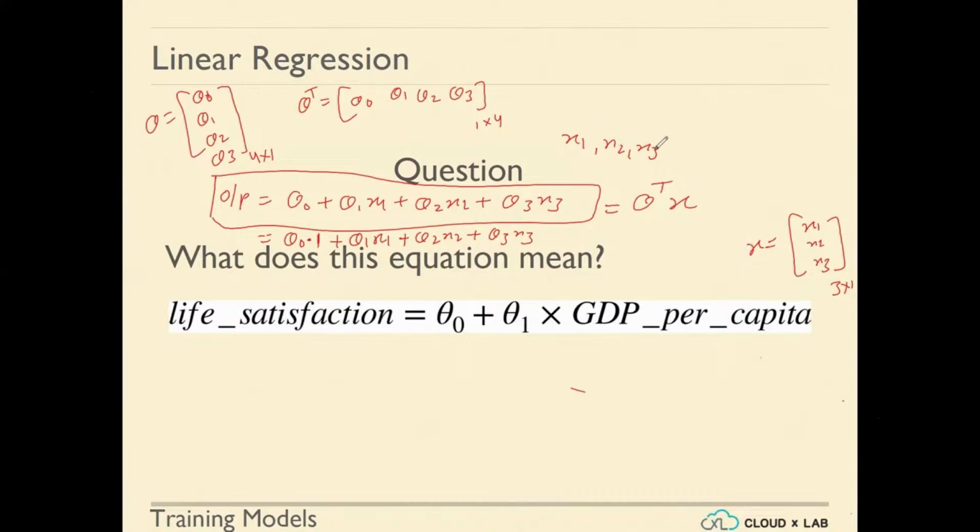Because we are only having 3 inputs: first feature x1, second feature x2, third feature x3. So in the original input vector, we are only having 3 elements. But in the theta vector, we are having 4 elements. Why do we have one more extra element? Because of this bias term theta 0, right? Using this theta 0, we can control the shifting of the line. If you change the theta 0 value, the shifting will change, right?